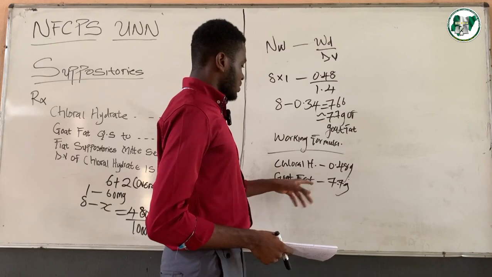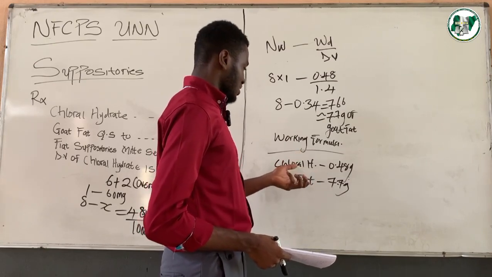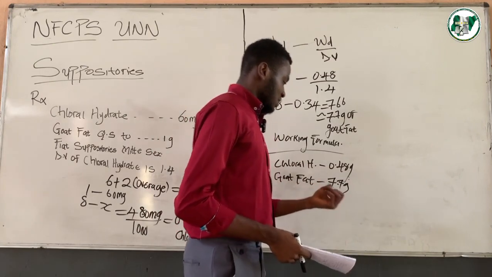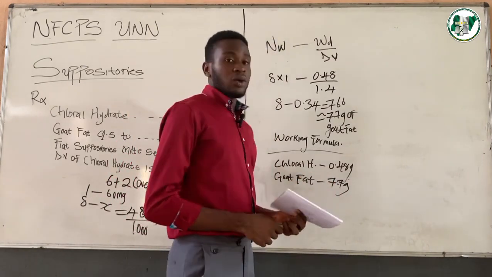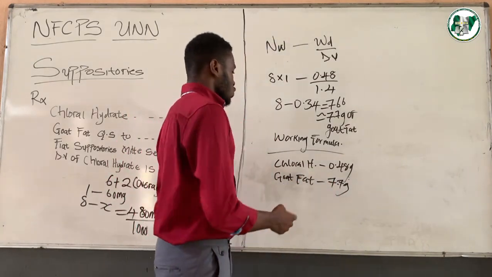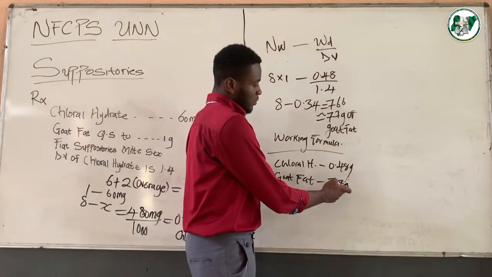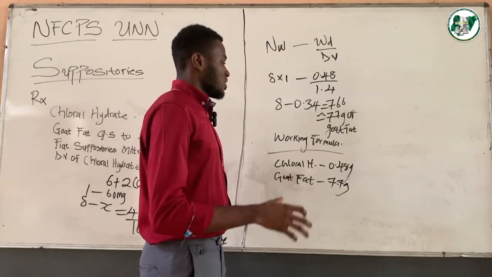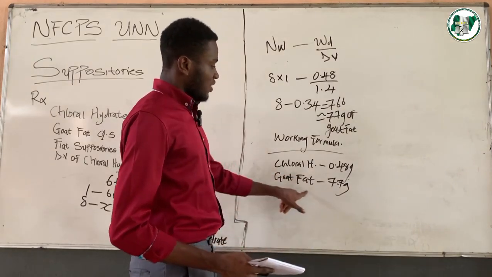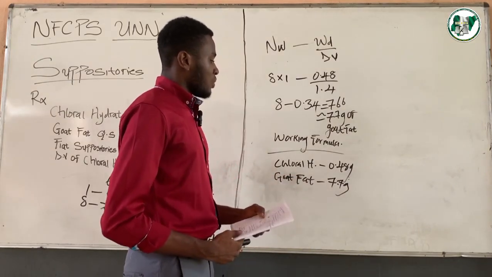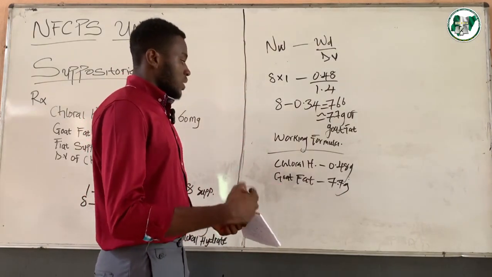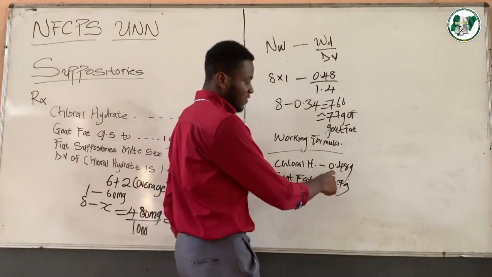Now, goat fat in the lab, I would say it's a sticky excipient. It's very sticky, but it melts when you heat it in a Bunsen burner. So what you do is weigh out 7.7 gram of goat fat into your crucible. Now your crucible is inside your water bath. So you put it in the water bath to be able to melt this goat fat. So when about 1/3 of it is melted already in the crucible, and you keep stirring it, you now measure 0.48 gram.